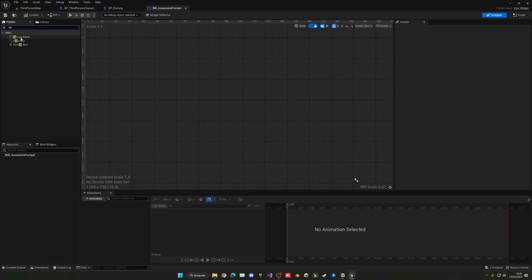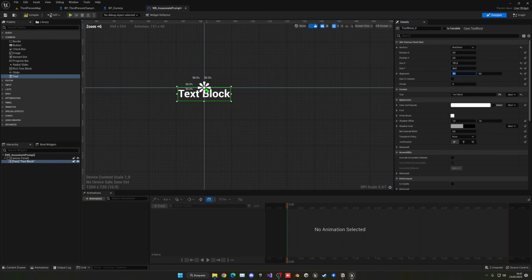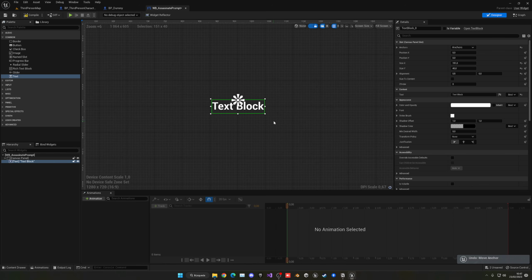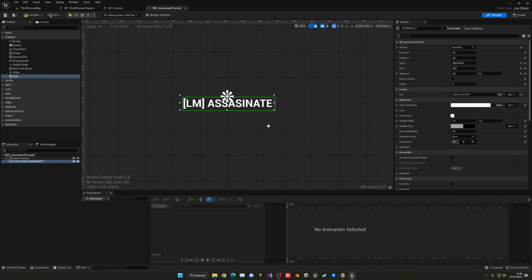Let's go ahead and open this up. Let's put it over here, and we want to put a canvas panel and drag it into the hierarchy, and we want to close this. And now what we want to do is basically get a text and drag it into the middle of the screen. So now we want to get the anchors and put it into the middle, and then the position X and Y, put it at 0, 0. And then in the alignment, in the X, put it at 0.5. So now it will be perfectly in the center. Sorry about that, I moved the anchors. There we go. So the text will be something like, left mouse, and then assassinate. Something like that. Let's go ahead and make this big over here, and now the position X, put it back into 0, and there we go.